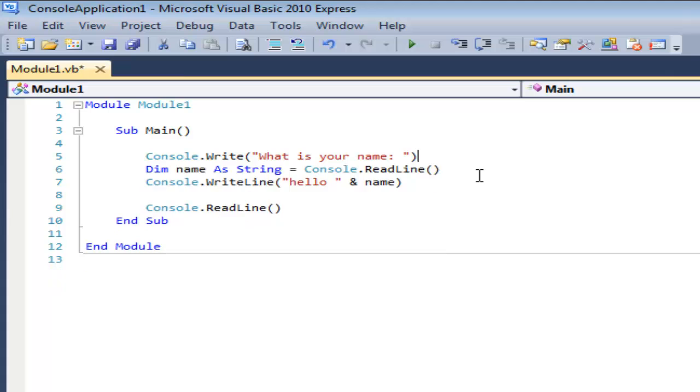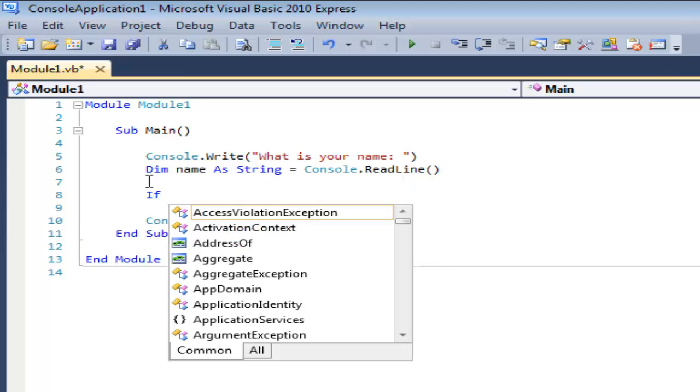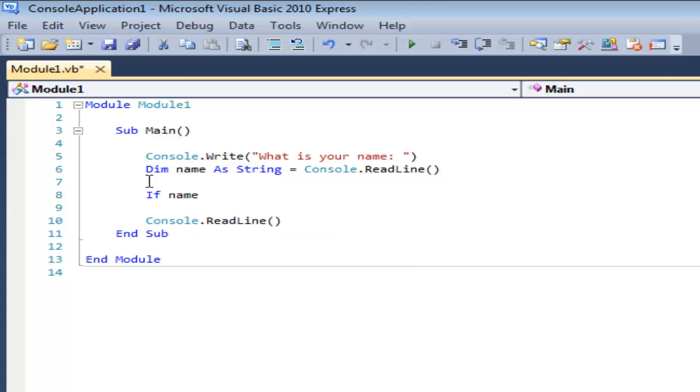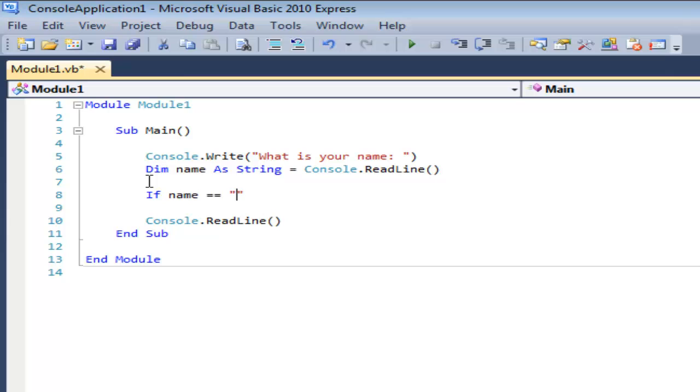So let's say we now have this name here, and down here we'll do If name equals, and then we could do something like Pete.